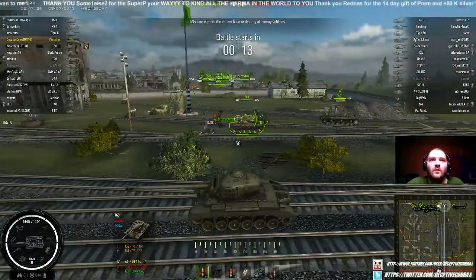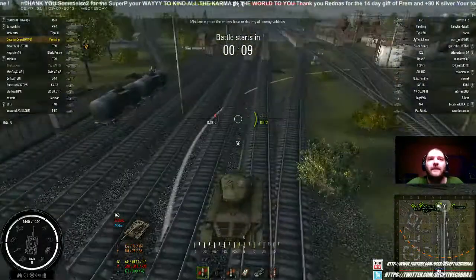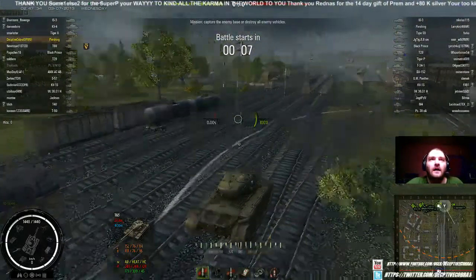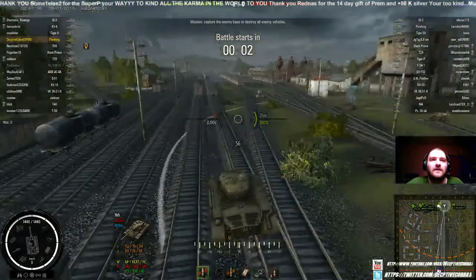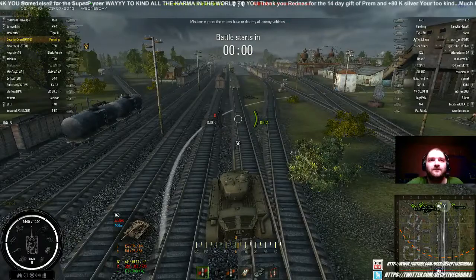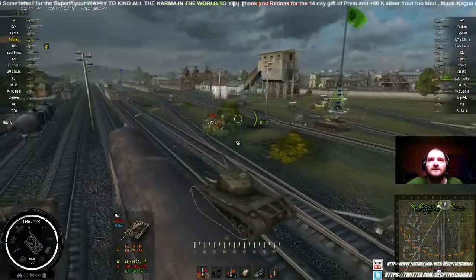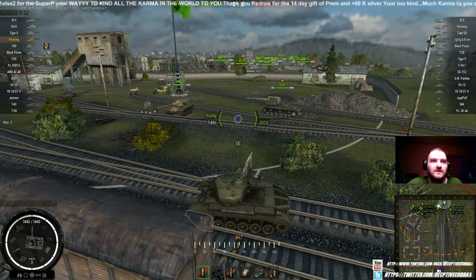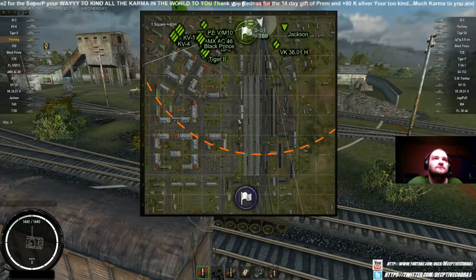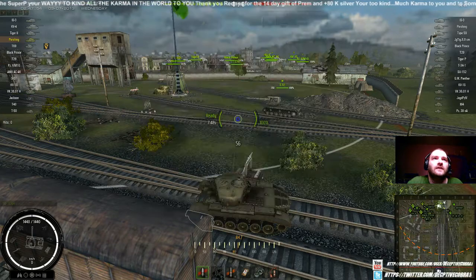Remember, wait for them to push and then go. Help them, you know. But always stay back a bit and snipe, shoot at a distance. So I'm gonna back up a touch, let them know I'm not botting. Gonna see where the big push is coming from. Looks like the big push is going down the 4-5 line.